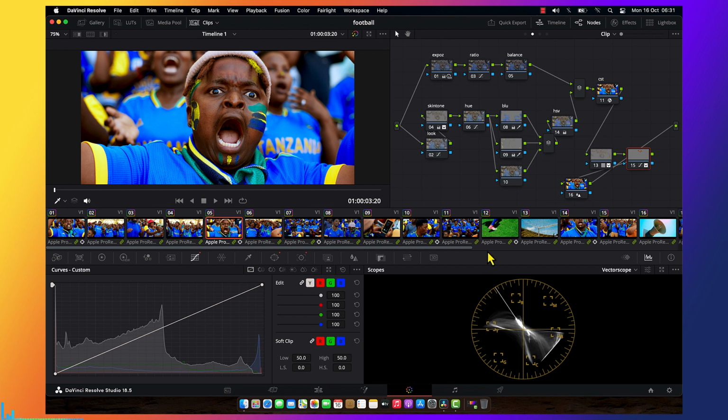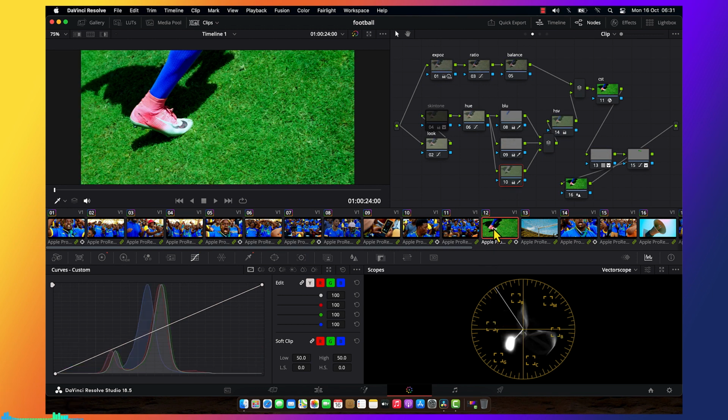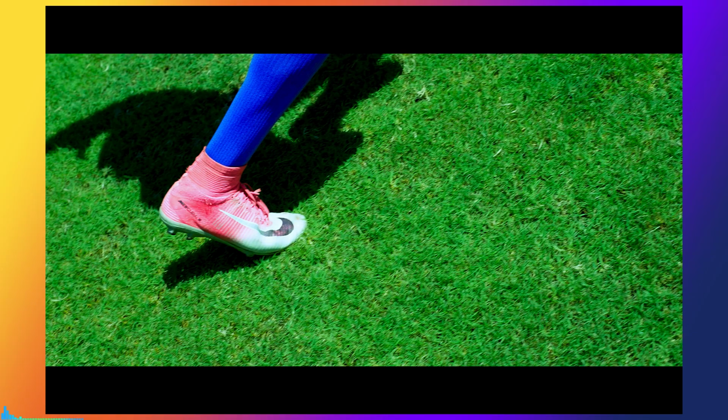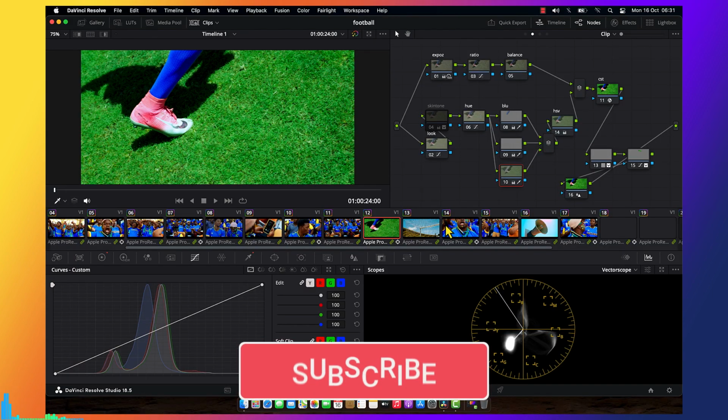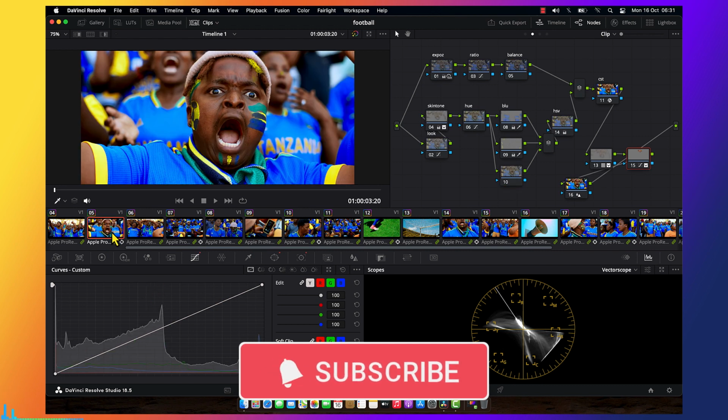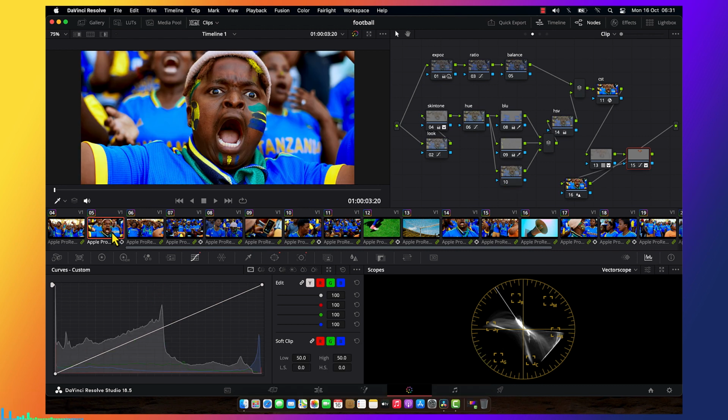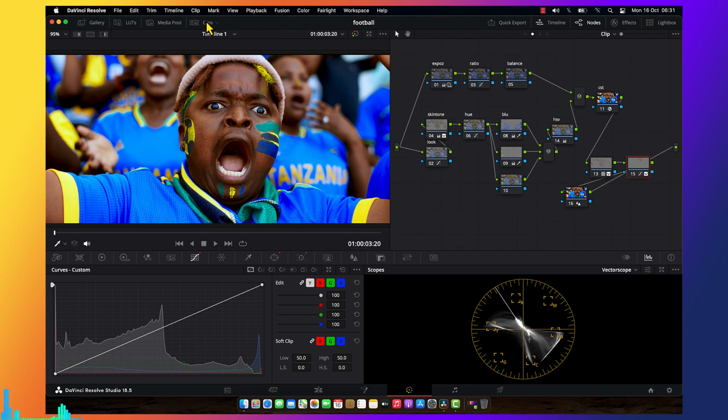As you can see, even in this picture, which is commercial grade, if you watch carefully you can see the separation of color. You see the green, the blue, the red, the shadow of the sky, everything. The contrast is very amazing, and this is what I'm about to give you today. So let's get into it. Before doing the process of how we're going to color this, I want to show you the breakdown of what I've done in the project, and then we're going to do it together.